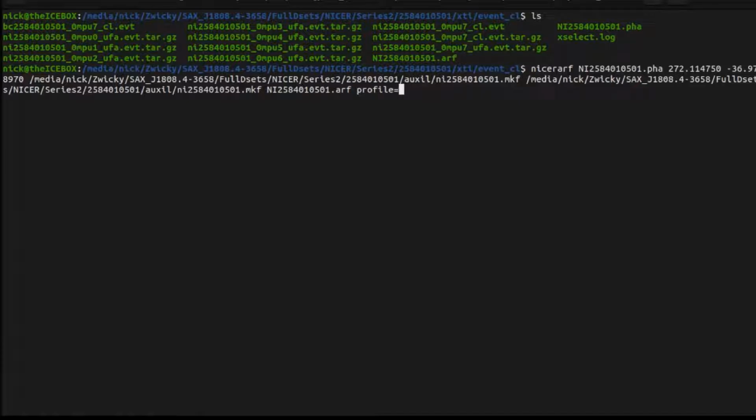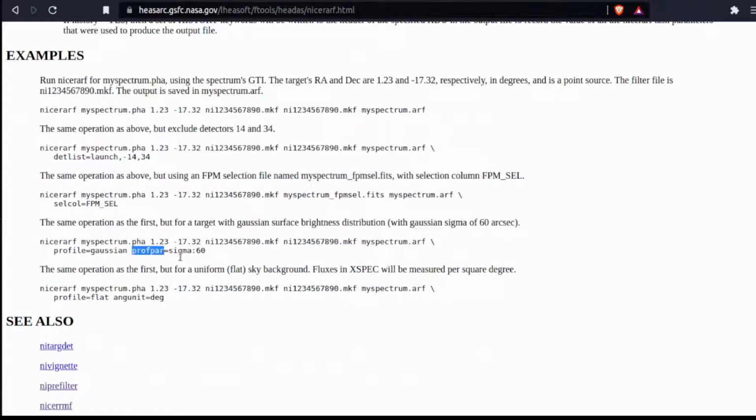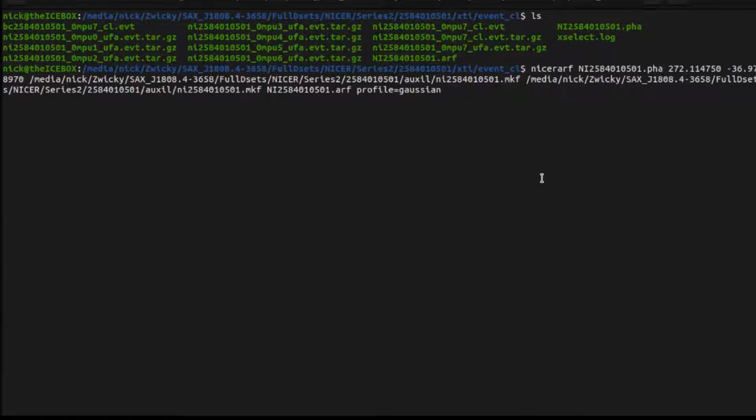The next one is the Gaussian surface brightness profile, and so you could just type Gaussian instead of radial, and then you need one last parameter. Per the documentation, you need this profile parameter, and that is going to determine the sigma of the Gaussian. So you can type in prof par, and then equals sigma colon, and then whatever you want the sigma to be. And that sigma is going to be in arc seconds. So if you want that sigma to be 10 arc seconds, you type in 10. If you want it to be 25, you type in 25. But that is going to be in arc seconds, and then you can just go about your business like that.